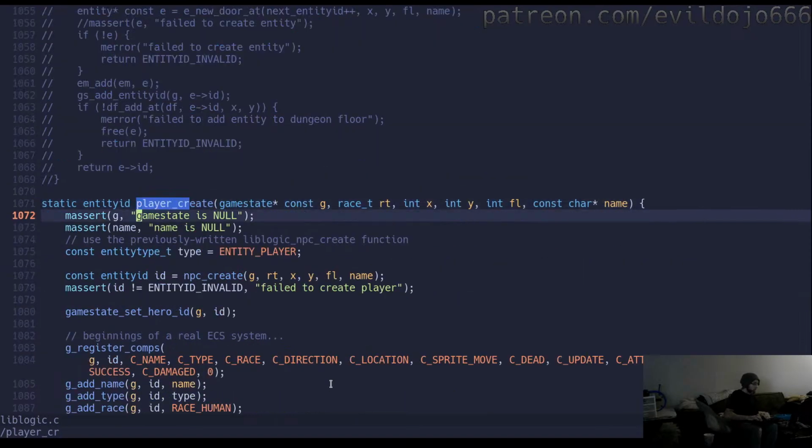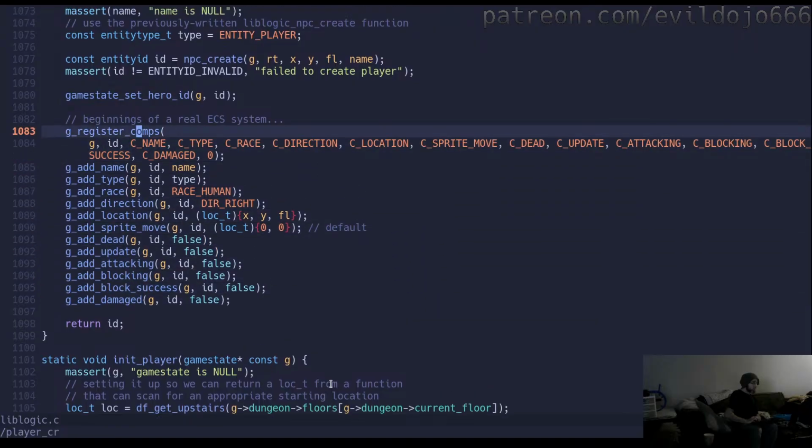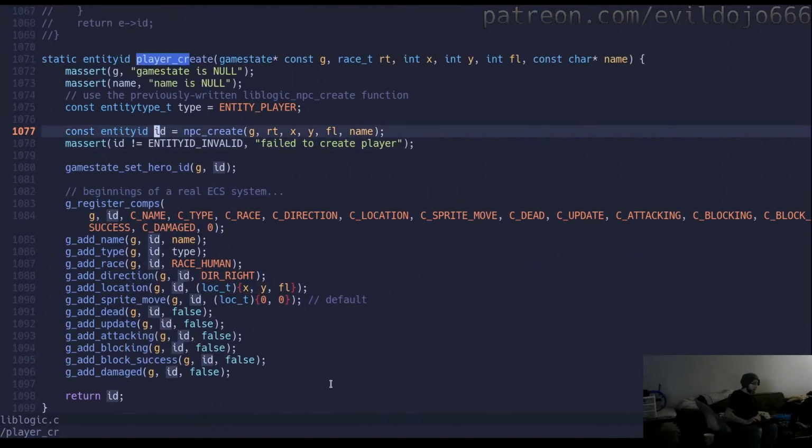So when we go to create our player, here's how I'm doing it. First, we get an entity ID to represent it. Next, we register the components that the entity is going to be using. And actually, I think the way that I did this, it's totally doable that we can add components later.